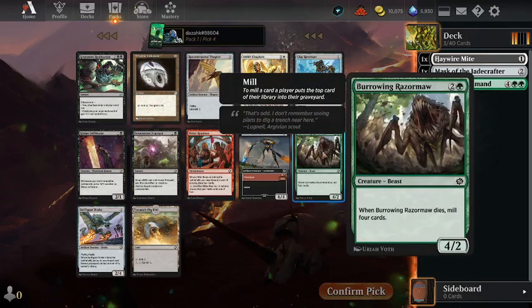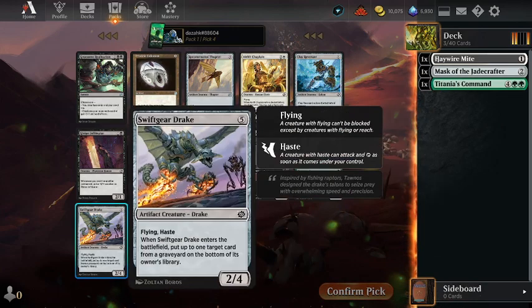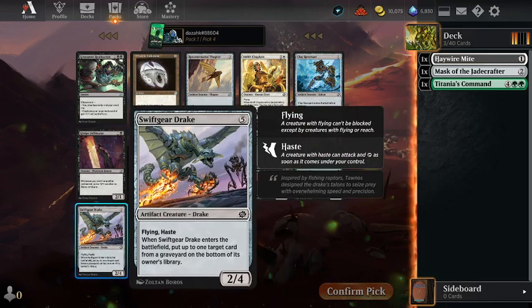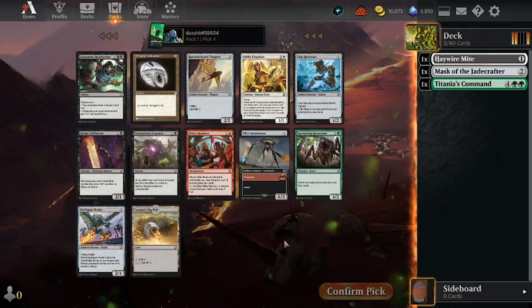Right, Burrowing Razormaw is the green card here, so when it dies, mill 4 cards. So this could help a graveyard-based strategy. And 4/2 for 3 is alright. It's quite aggressive. We have Takaji's Dig Site, a colourless land that helps us dig through our deck. Swift Gear Drake would be another flyer, but it's 5 mana for a 2/4. And let's just put something from the graveyard on the bottom of the library.